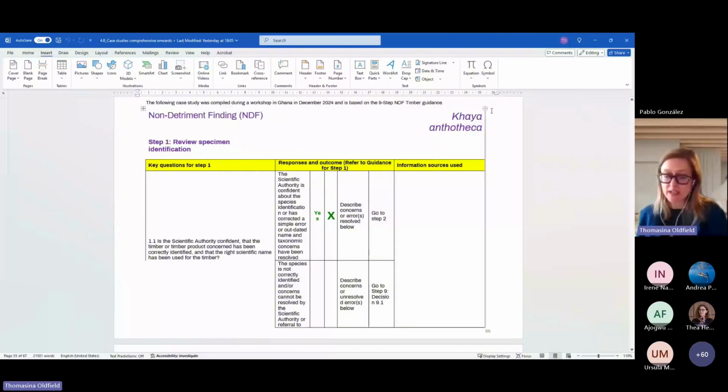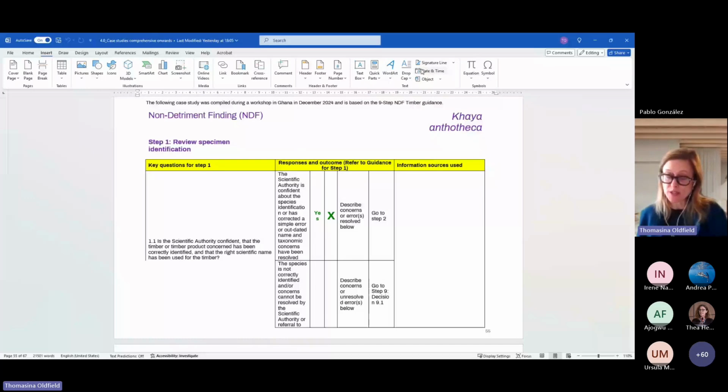So this, as I said, this case study is from a 9-step workshop in Ghana on Khaya anthotheca. It's a species harvested and exported for timber. A longer document on the case study was prepared, and you'll notice there are some references to it rather than detail being in this, because this is the summary of information here.